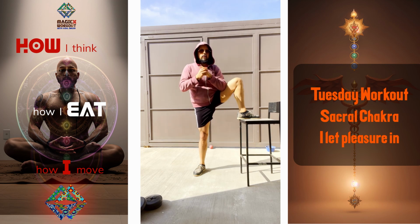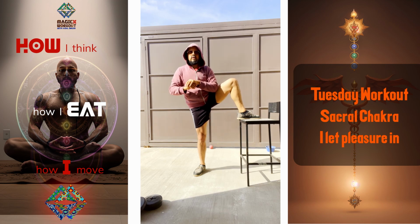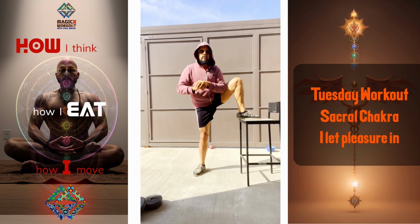My advice is that you choose a surface that is high enough, challenging enough for you. Not so easy, but not so hard. For me, this one works just right. So if you're not feeling anything with the surface that you chose, probably you need something higher. But for now, just leave it there. You don't need to go out and search for this for working out with me. Just stay where you are. If you don't have a surface, just try to do it without it. But it's just easier to hang out here for a while.